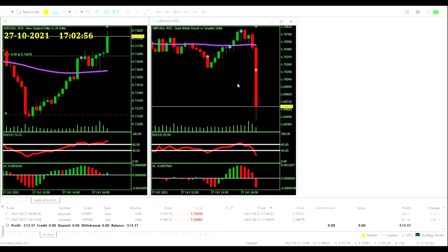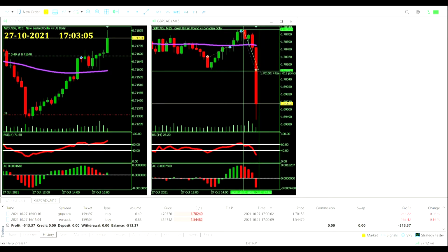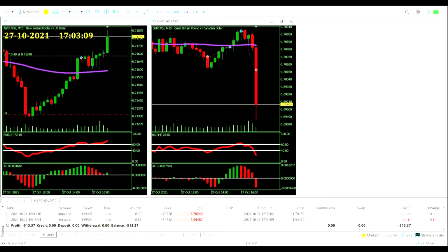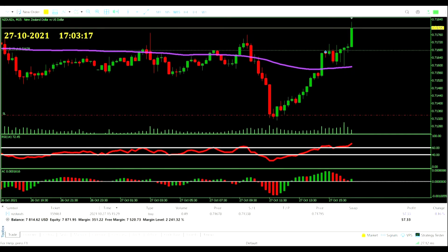As I say, we were pretty sure this trade was going to be a loss, and similar to that Euro Aussie dollar, we were in right at the very top. This is literally the peak. And the full stop loss with the too much volume. Let's just set those aside and focus in on the New Zealand dollar, US dollar, our last trade of the day. Maybe we'll be able to get some profits out of it.